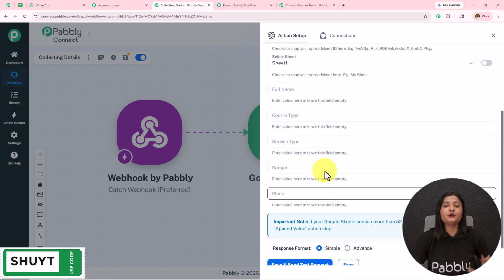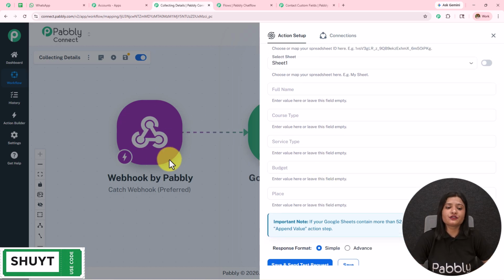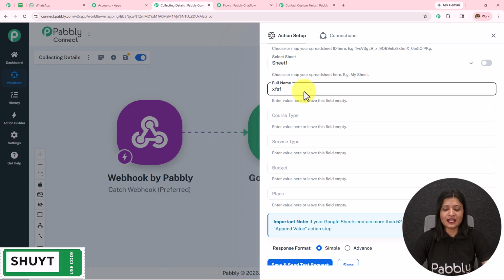Now we are going to map the details which we have captured from the webhook response. To do this, I'm not going to enter them manually. Instead, I'm going to map it as I've told you. If you are an existing user, you already know about mapping, but if you are a new user, mapping is important so that every time you receive a new response, it is taken into consideration in this field. Manually entering the details will make this field static, and that's why we have to map the details so as to create a dynamic field.